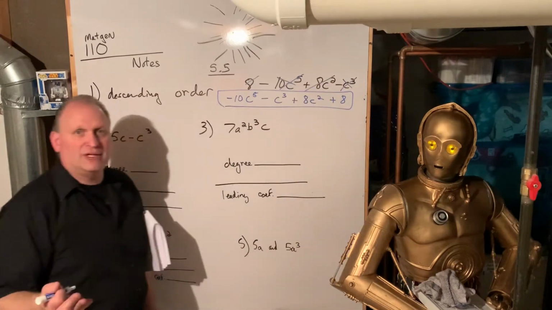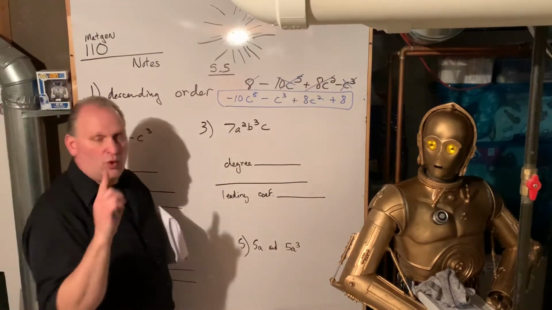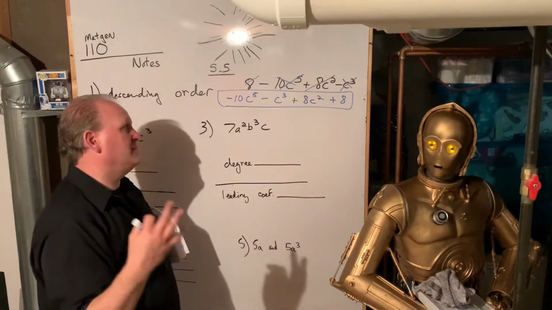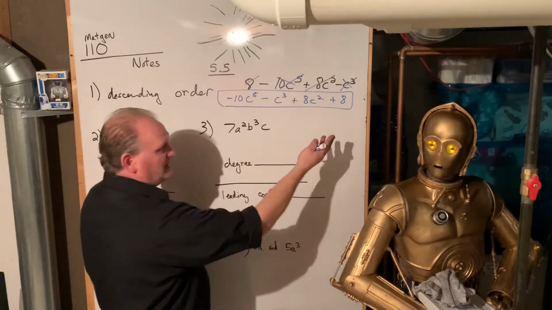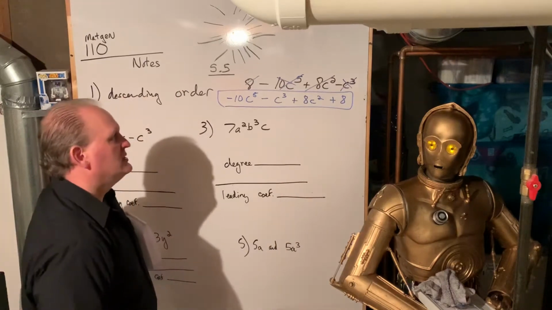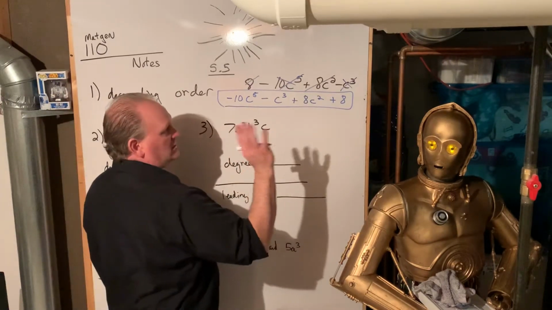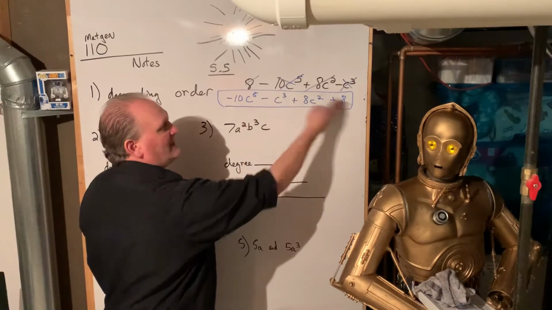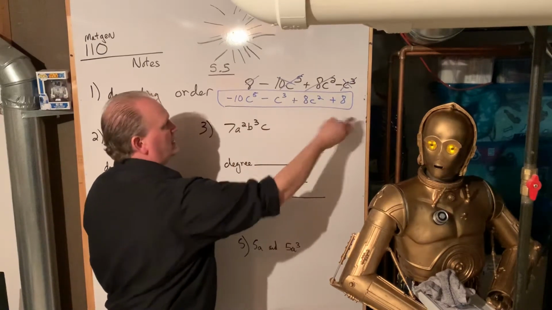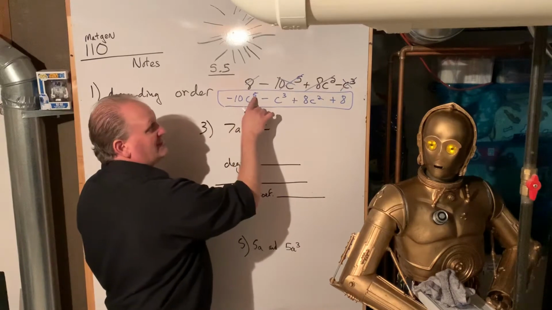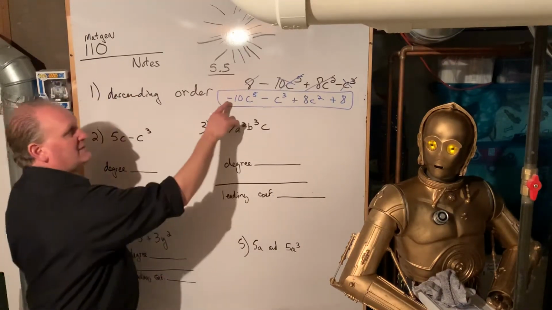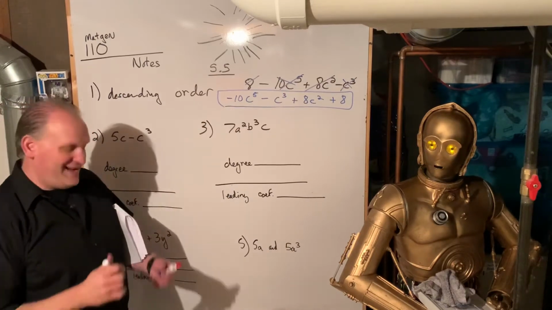After 3, monomial first, or one term, binomial 2 terms, trinomial 3 terms. After that, we just say polynomial 4 terms, polynomial 5 terms. So this is a polynomial with 4 terms. The degree is 5. That's the highest power. And if I wanted the leading coefficient on this one, it would be the number in front of the biggest power thing. So that's negative 10. Leading coefficient is negative 10. Degree is 5. All right?